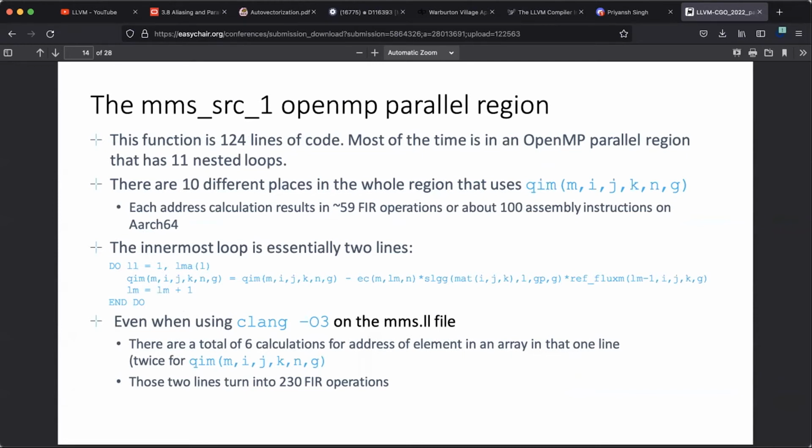we get 100 assembly instructions just from that 6-dimensional array index, and it's repeated every time we index into the array. I looked at the innermost loop, which has another few indexes into complicated arrays. If you're used to seeing this, it looks like function calls, but they are actually indexes into arrays.